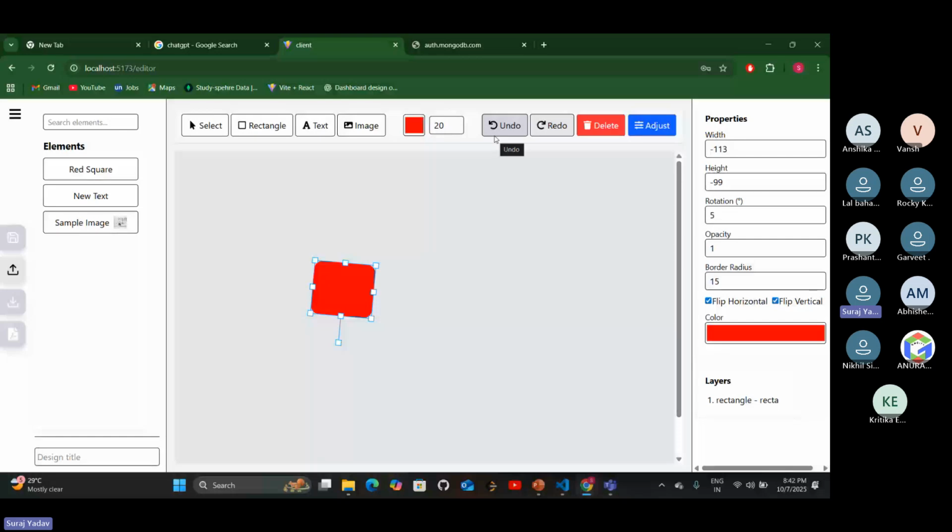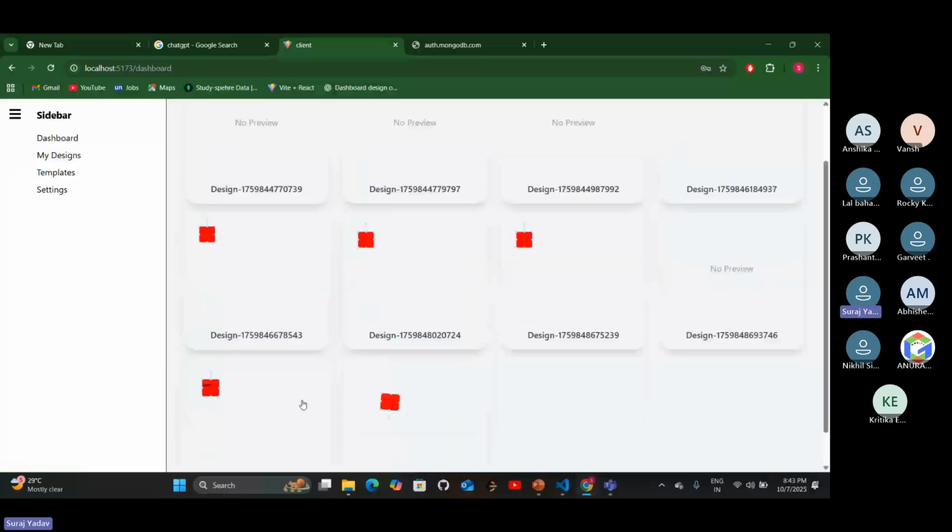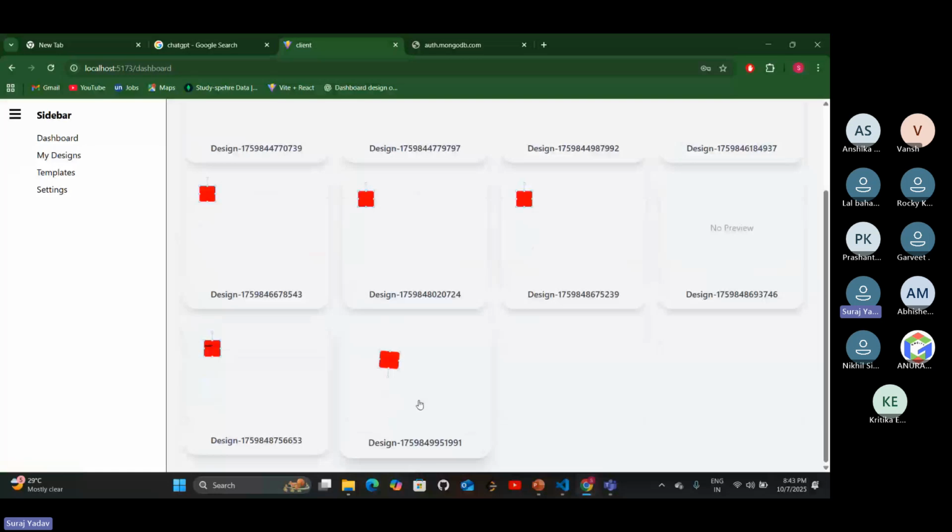It also comes into the dashboard that I have created, but at this time it's not working very well. It is importing the data here. Our small design, whatever I'm doing right now, is shown with the id 15598, and it is the same id that I have stored in MongoDB. My dashboard is connected with MongoDB, so at this time it is fetching the data from MongoDB and showing it on our dashboard.